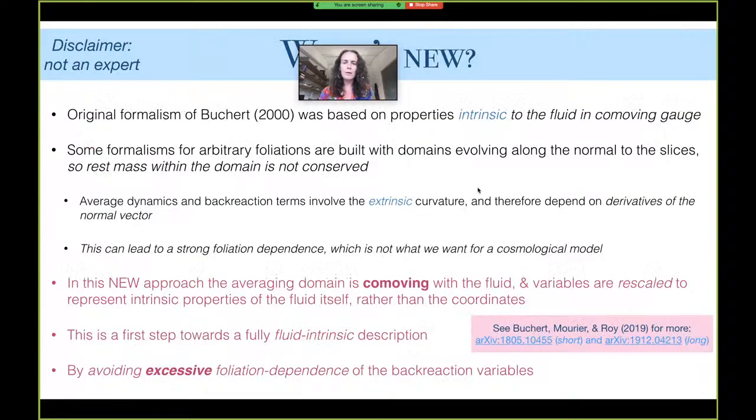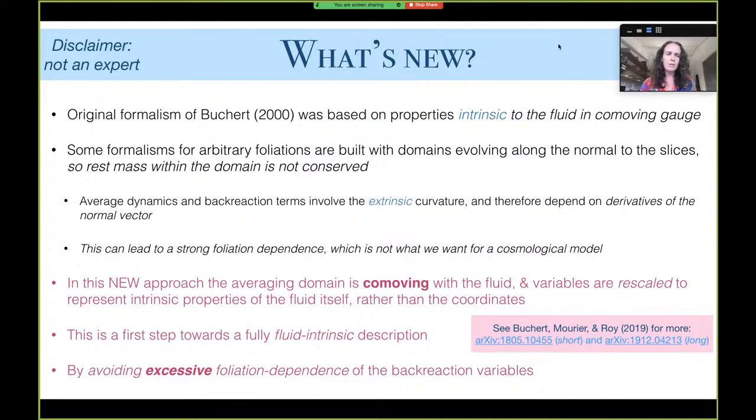But I'm just going to talk a little bit about the differences between these two. And just before I do, I just want to add a disclaimer. I am by no means an expert in either of these formalisms. I just want to brush over my understanding of the difference between the two. But please do talk a little bit more to Pierre, who is here at the moment, at coffee or lunch or something, if you're interested in more details, or read the papers down here.